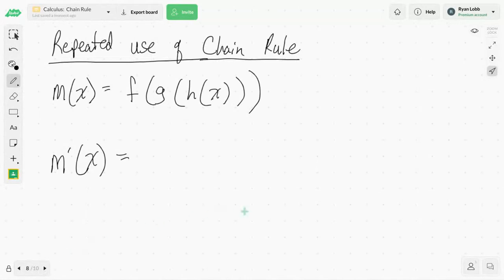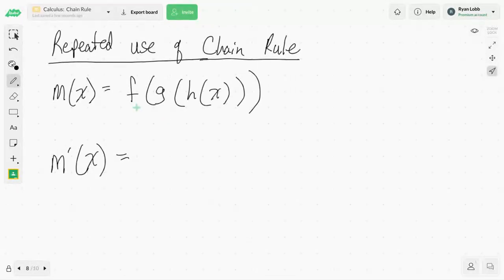So, repeated use of the chain rule. Kind of like the product rule, when you have f times g, that extends to f times g times h times any amount of functions multiplied together. The chain rule is the same thing. Here I have an inner function, an outer function, another outer function. You can follow a pattern, just like the product rule, where the prime notation derivative just bounces down the line. What helps is if you think about, in words, how to do a chain rule. It's the derivative of the outer function evaluated at the inner function times the derivative of the inner function.